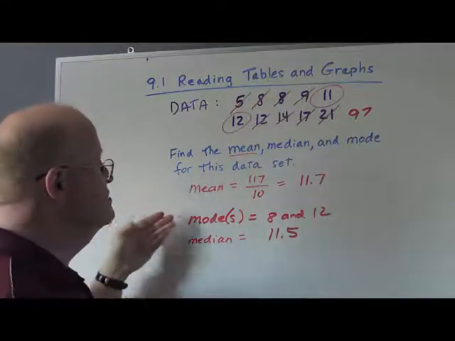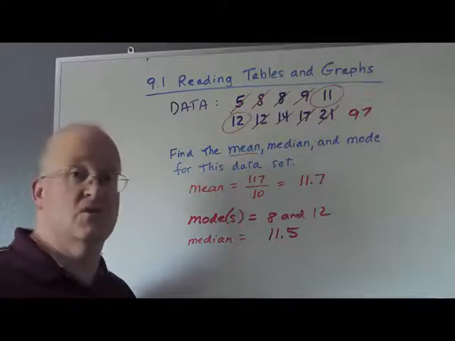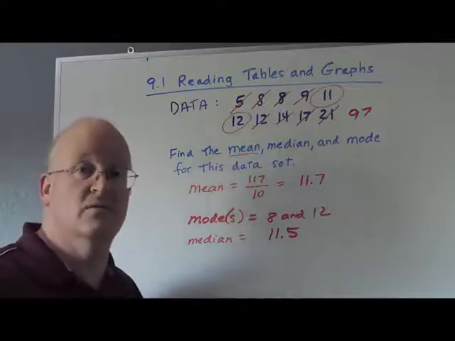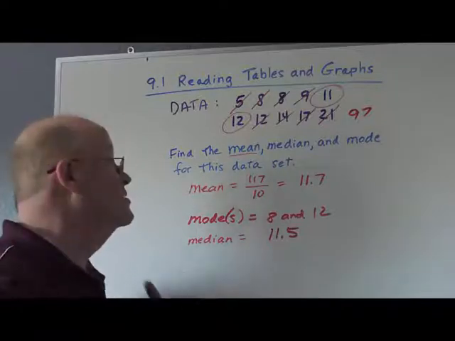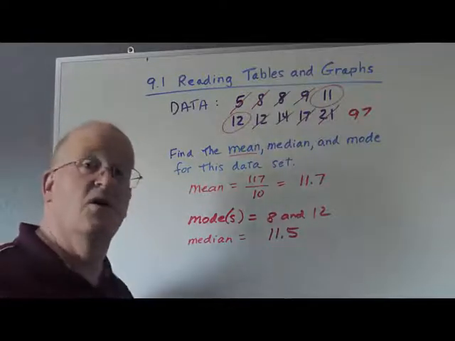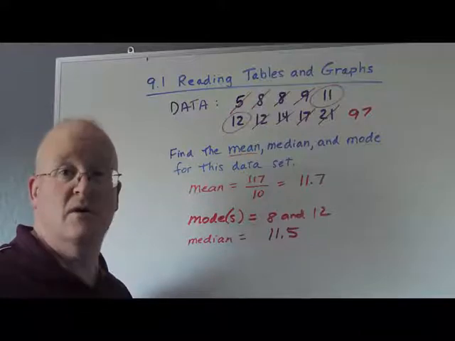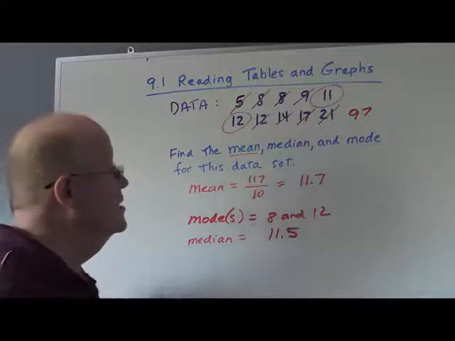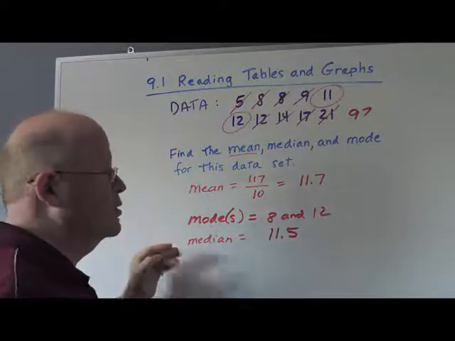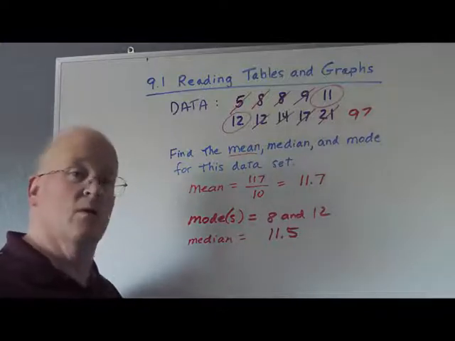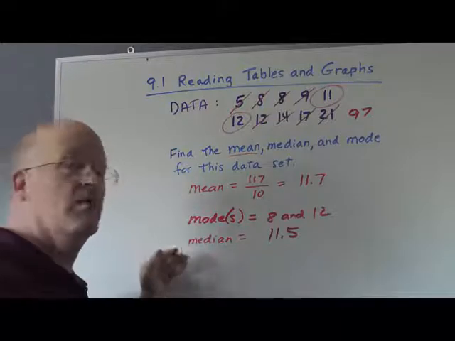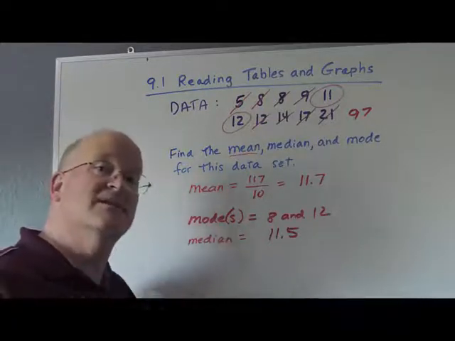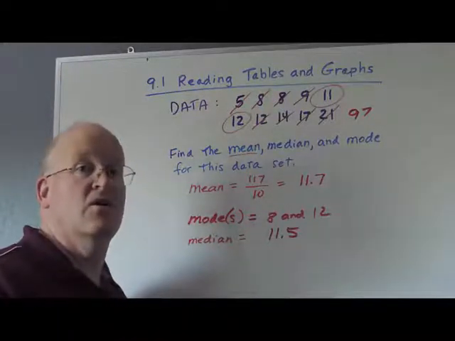All 3 of these measures technically are ways of describing the average or the center of a data set. Sometimes the mode isn't always in the middle. Sometimes the mean is not the best way to go when you have extreme values, as I've already described to you. So we don't use the word average because that's a general word. Instead, we use the word mean or mode or median to specifically designate which of these 3 measures we're looking at.